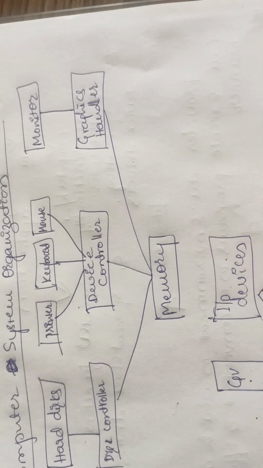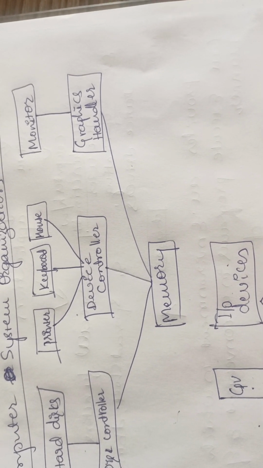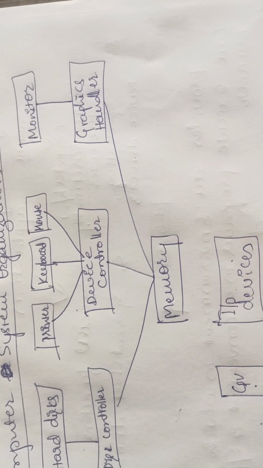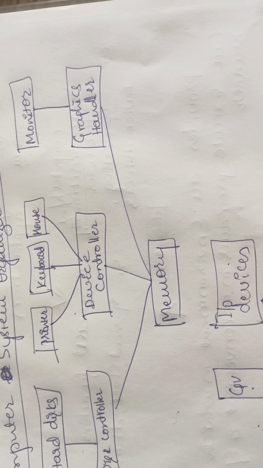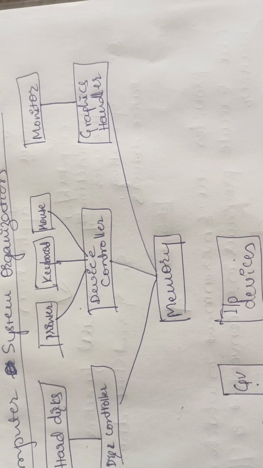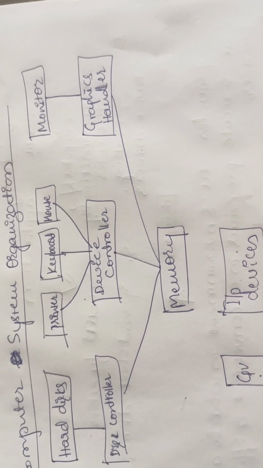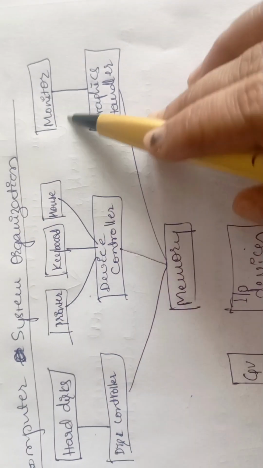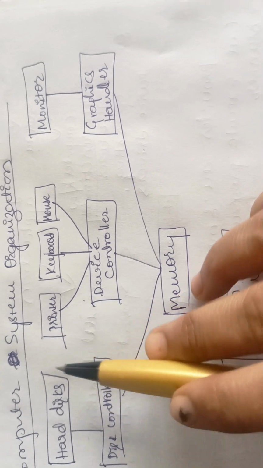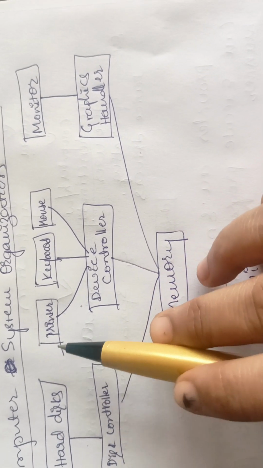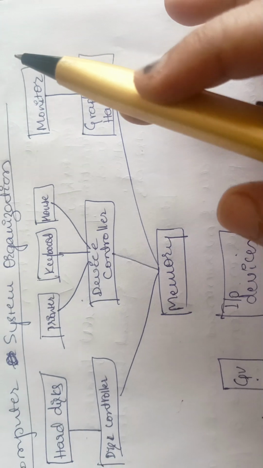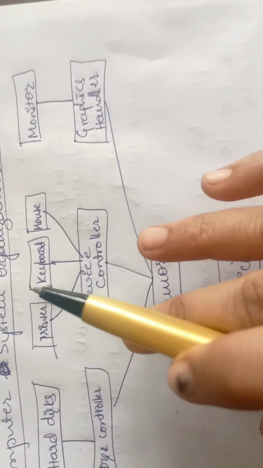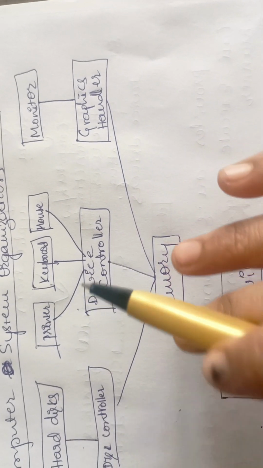Here there is a buffer available. A buffer is a temporary memory where the input and output will be stored. Buffers will be available for each device, and the input and output data can be stored in them. But this is not permanent storage. Buffer means it's a temporary storage.